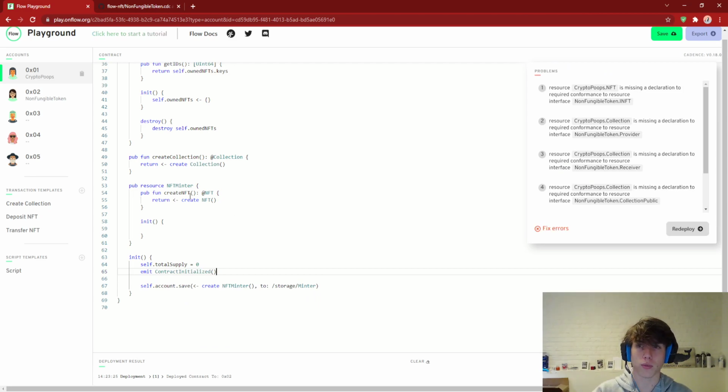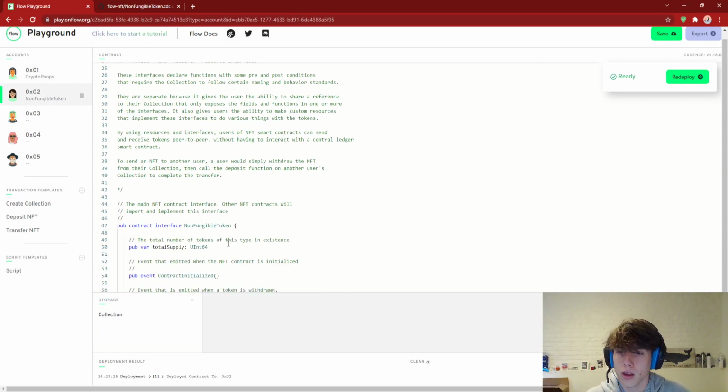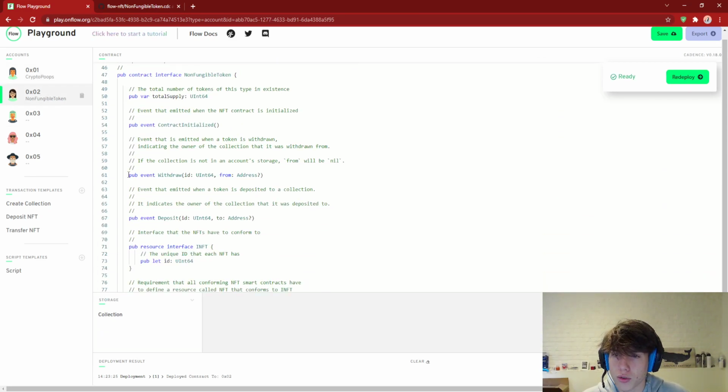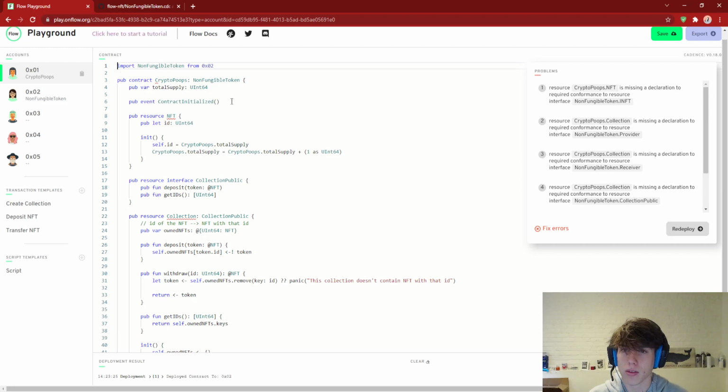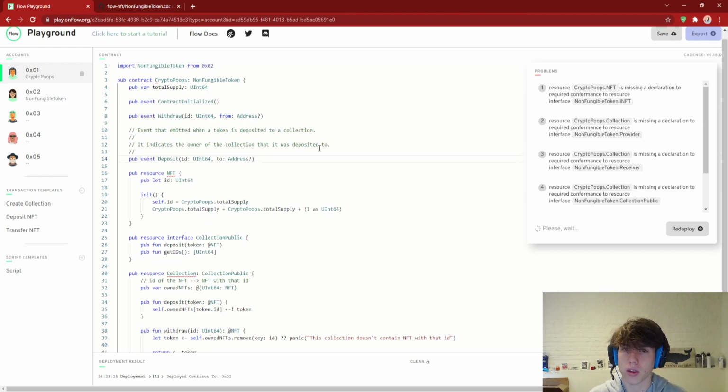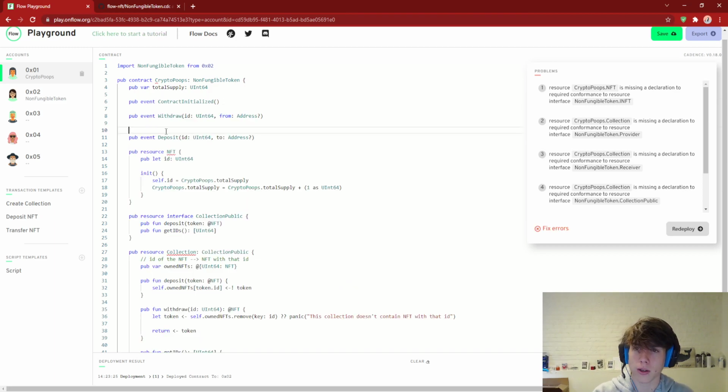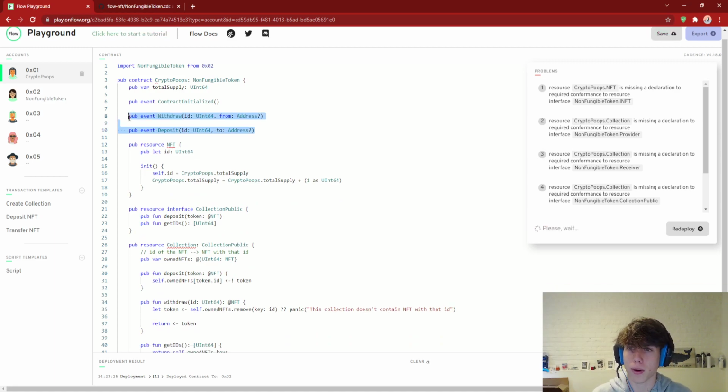So boom, we've tackled that problem. The next one is a withdraw and deposit. So let's take both of those as well. Let's paste these inside of our contract. And so this is when we withdraw and deposit NFTs from our collection. And we're going to walk through that in a second here. But let's just leave those there for now.